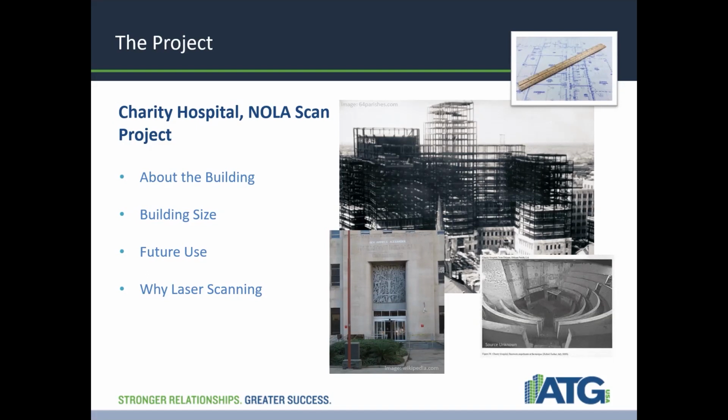And as I mentioned before, we're there 4.5 weeks, collecting over 14,000 raw scans and incorporated them into over 9,500 scans in the final scan project. And that was put into a format of unified RCPs for all the different floors, which is what the team is using to do their design work.